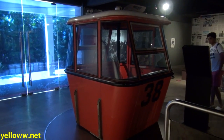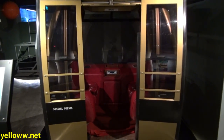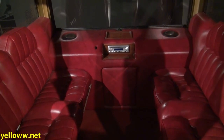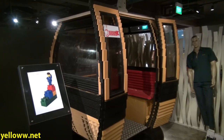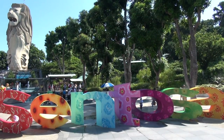The museum's pretty cool, definitely worth a visit. They have some of the original cable cars, and you can also take a peek at the VIP cabin that comes complete with an in-cabin radio and CD player. For LEGO fans, they also have the world's only life-size LEGO cable car cabin — though that seat doesn't look all that comfortable.